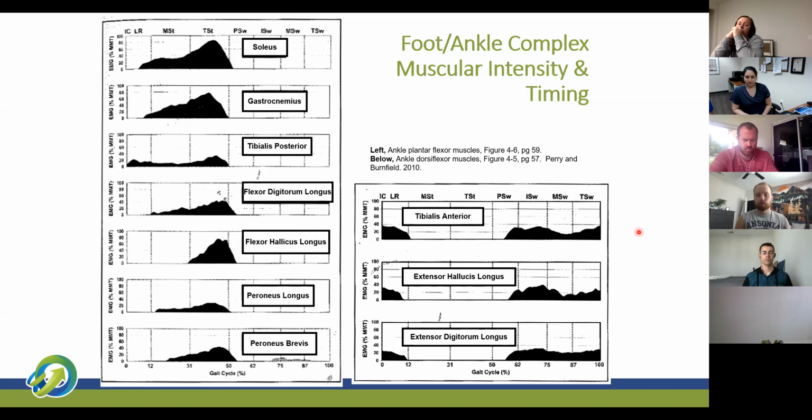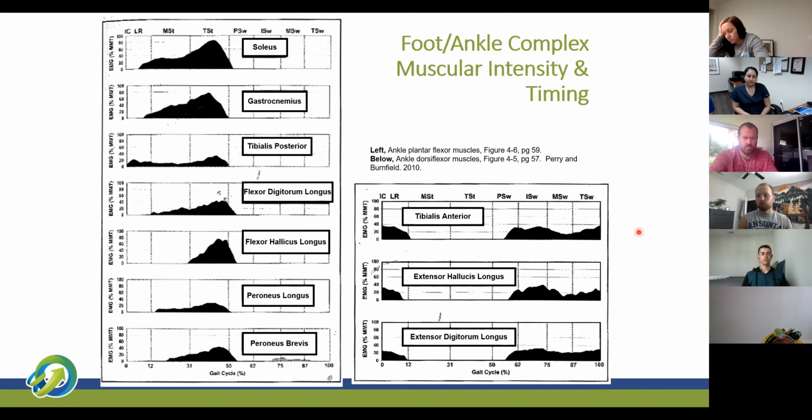So does anybody have any questions? We went over the swing phase and the end of stance since the last break. How are you guys feeling about digesting this information, or is anything unclear? Because we did discuss muscle activity, joint position, and ground reaction force. So please, if there's anything that's not clear, I'd love to clarify for you.